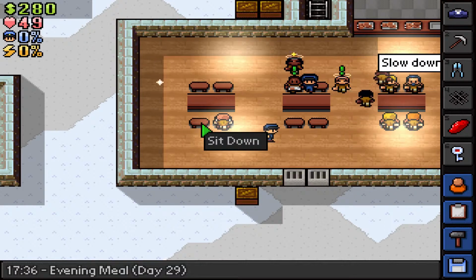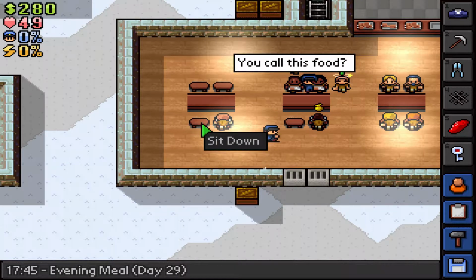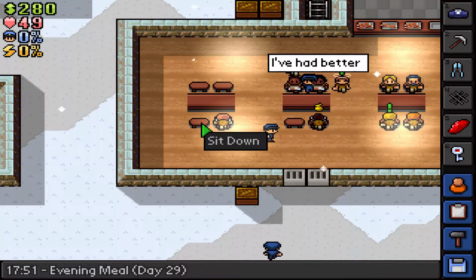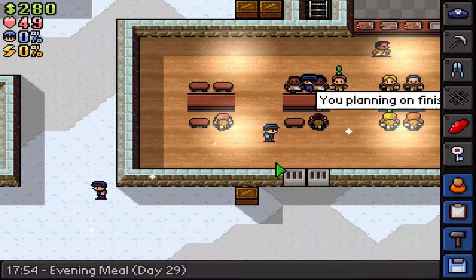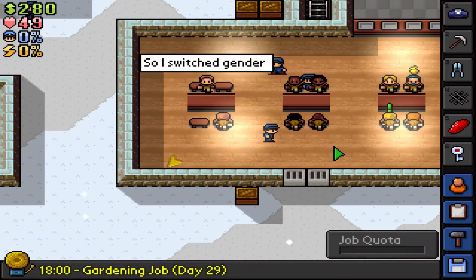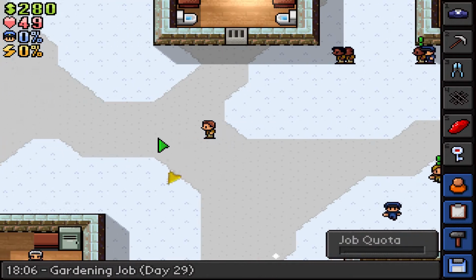Interestingly enough, the 3 of the guards got stuck in here. There was a massive scrap between several inmates and 3 guards, and 3 of the guards got stuck on the stools. As soon as roll call came around, they got sorted out. But oh, back to the gardening job this time in the evening.